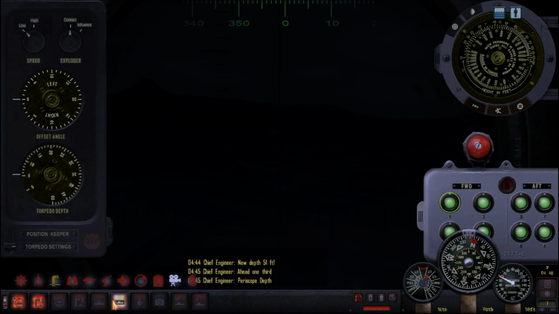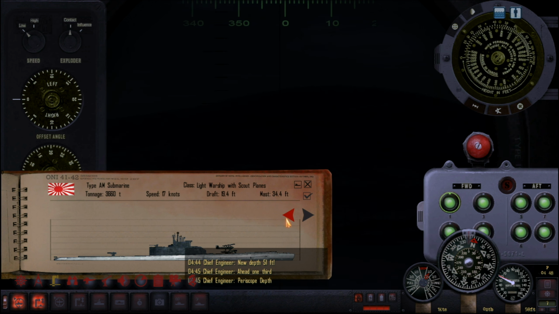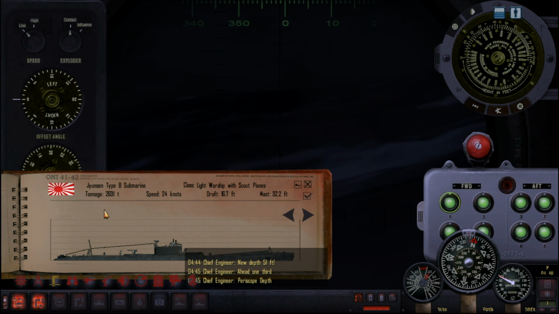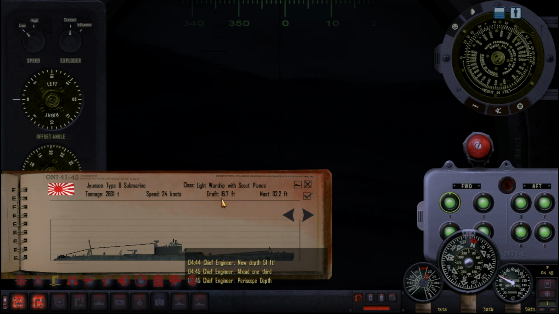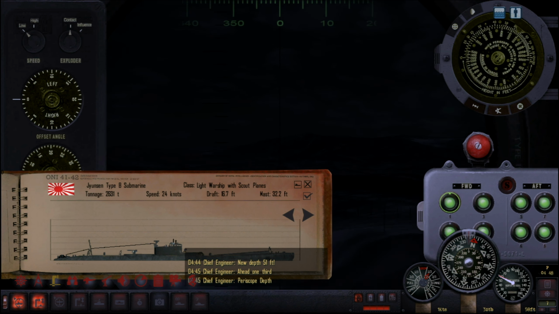I know what it is. I think it's this. If we go back to the... It's not that. That's the wrong kind of conning tower. I think it's one of these. It's a Jusen type B submarine. 2,000 tons, with scout planes. Okay, I think it might be waiting for its scout plane. That's what we're going to say.